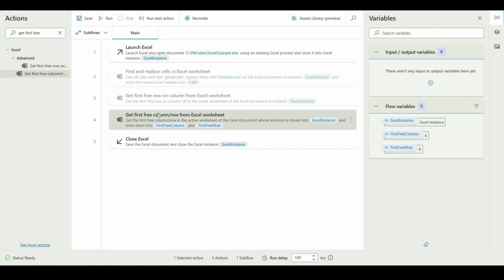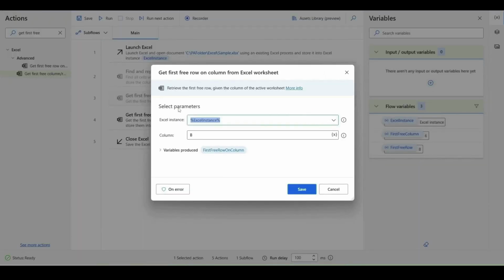Now you must be wondering what is the difference between getting the first free row on column and getting the first free column and row from Excel worksheet. Now the difference is in this particular action, it was just finding the first available row on the given column. We also noticed that there was some irregularity in the content of the columns.